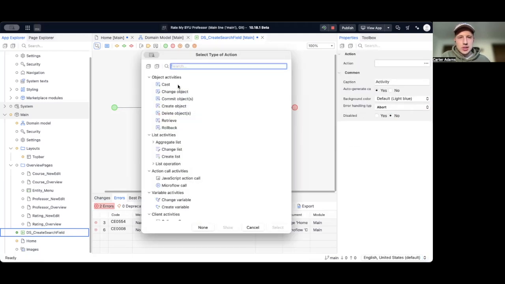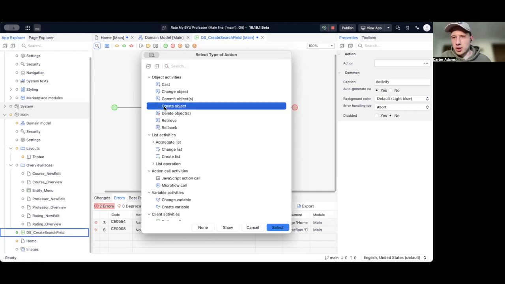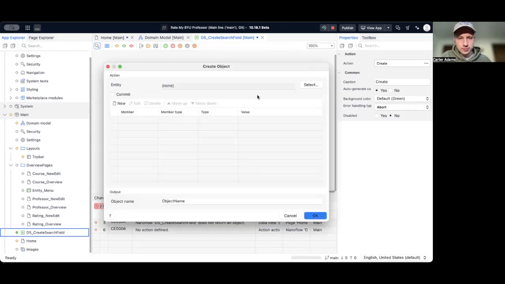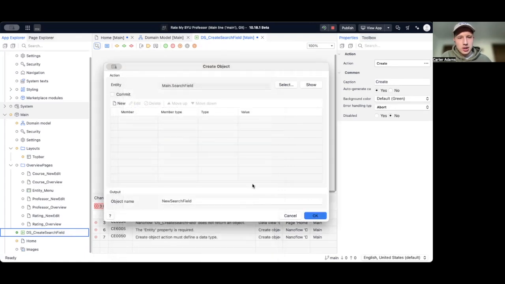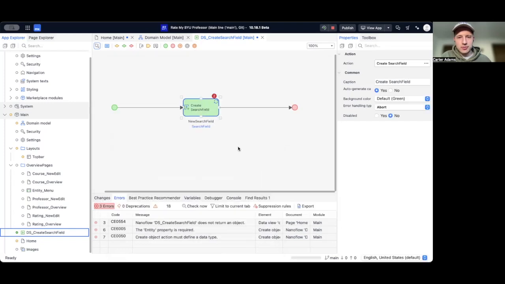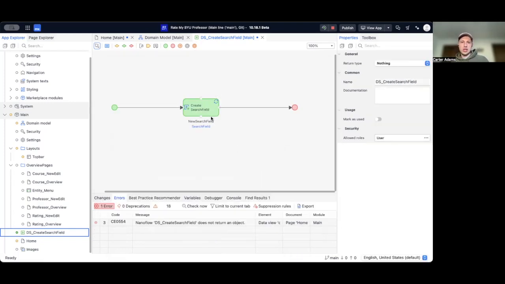And let's click into this and we can select which activity type we want. We want to create an object. We want to create a search field object. So let's select that. The entity type is this search field right here. And that's good. New search field, that's fine for the name. Okay, and you'll see we're creating a search field. That's great.